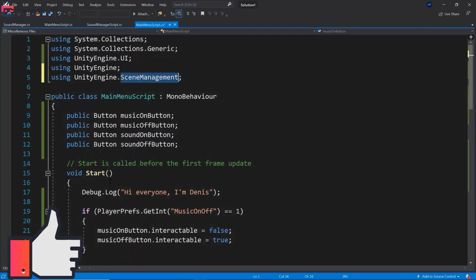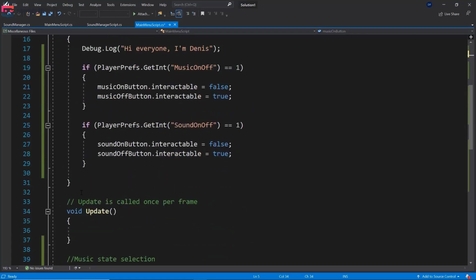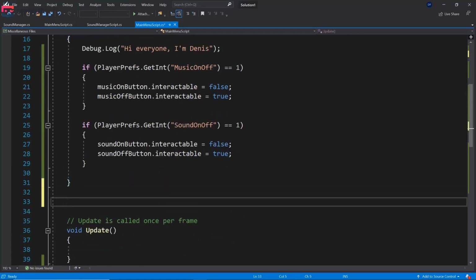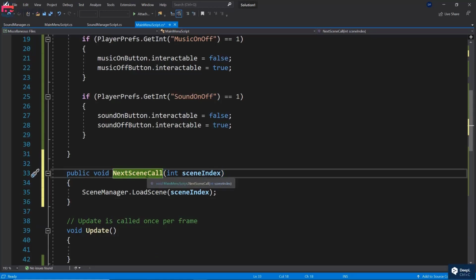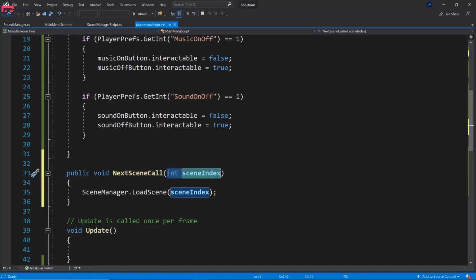Now, in order to go to another scene, you can simply create a function for that, which will basically just run one line. So in our case, it's going to be this function here, which will call the next scene. You could call this function as well play scene or go to game scene or something like that. I'm just going to call this one next scene call, and it needs the scene index.